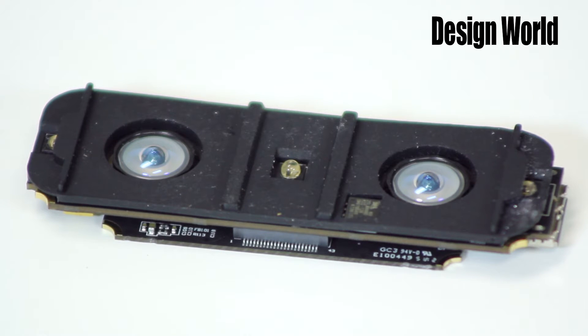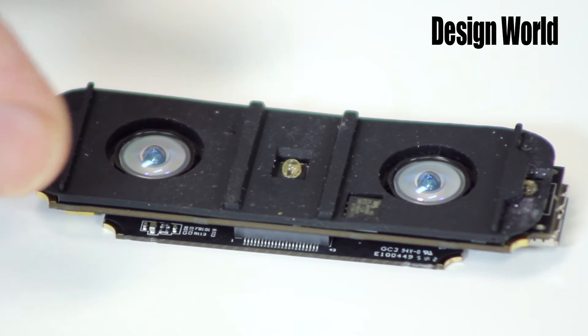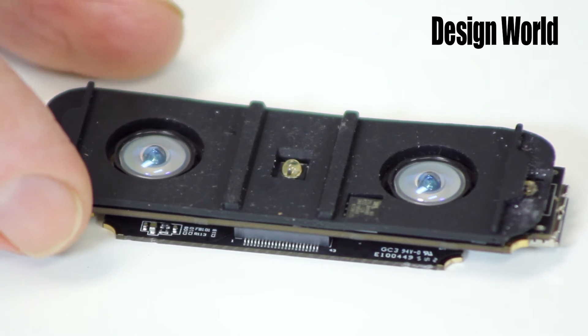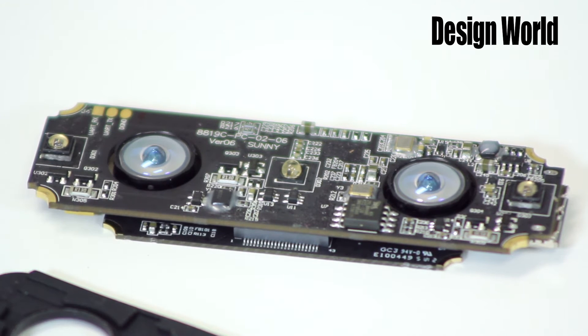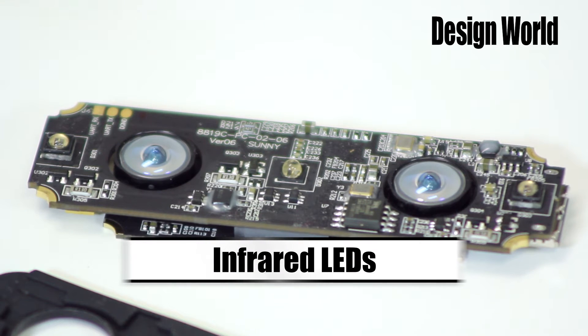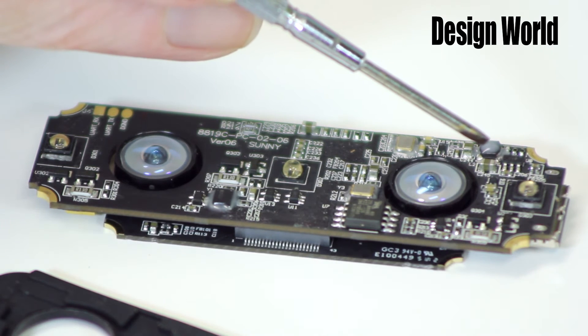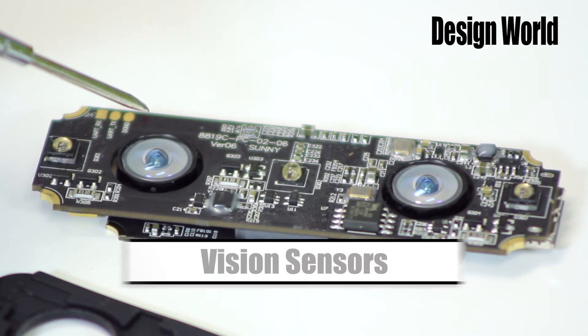There are two boards and a controller. A sponge rubber spacer lies between the top board and the transparent plastic cover. Pull that off, and you'll see the top board in all its glory. The most critical components mounted on the top of the board include the three infrared LEDs here, here, and here. These are what the Motion Controller uses to illuminate your hands so it can keep track of them with the vision sensors, here.